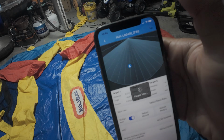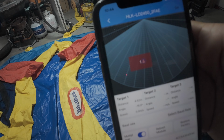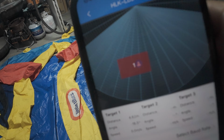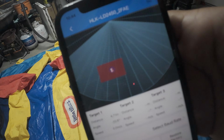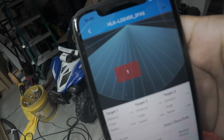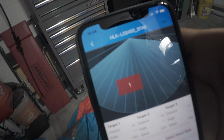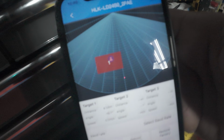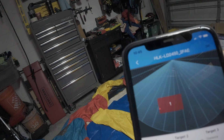Now if I go back, and I did it correctly, I should be in the box, the zone I just created. And I am. You can see that right there. I am indeed in the box I just created. So that's how you set up a zone. And so now every time I walk into that box, which is in front of my toolbox, if I had a light here, I could get it to come on only when I'm in this zone. But when I'm outside the zone, the light will shut off.